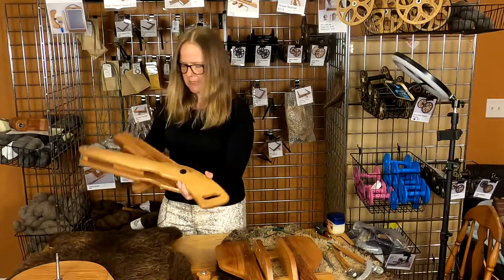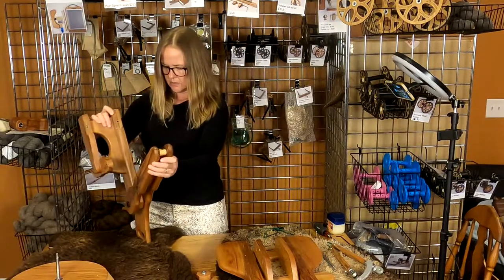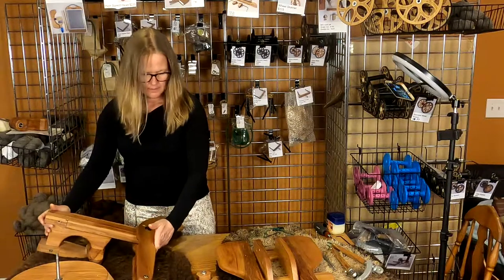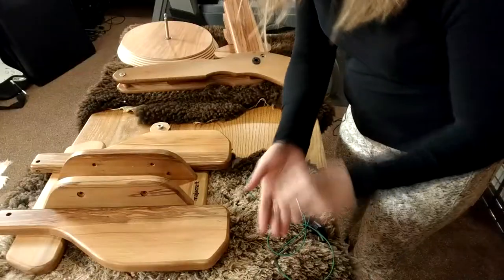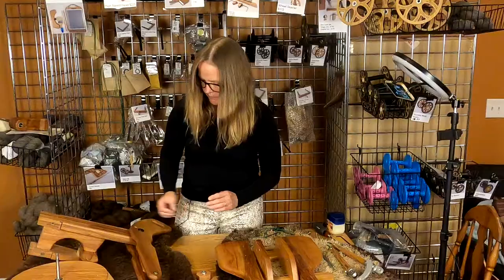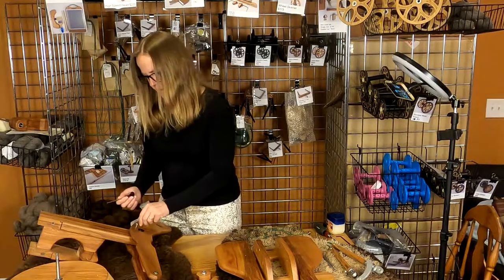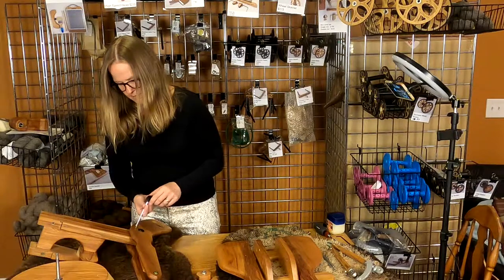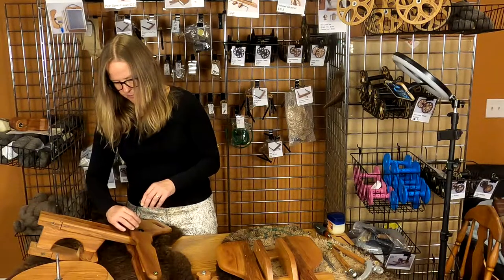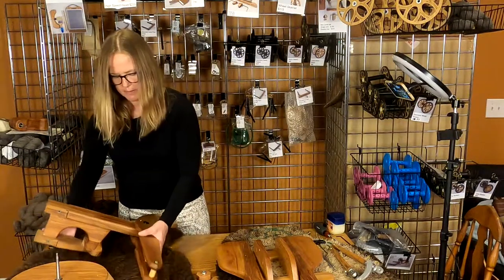Now, on the back side, there's a little hole for a bolt. So you're gonna turn your stem and your handle to a right angle like this. And then you're gonna take the shortest bolt that you have in your collection here. There's only one of them. And that's what's gonna go in this threaded hole here. And you're gonna use the Allen wrench that's supplied to install that. Again, this is just sort of a stop to prevent your handle from going too far, and that will result in damaging your head potentially. Now we're going to put that back on the wheel.